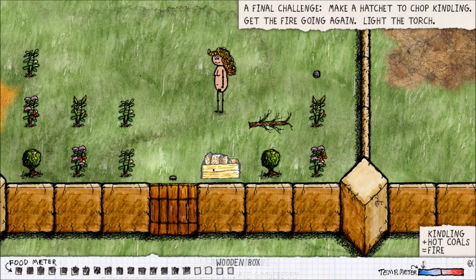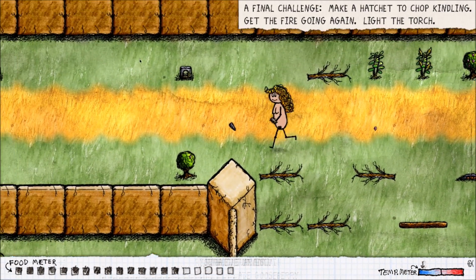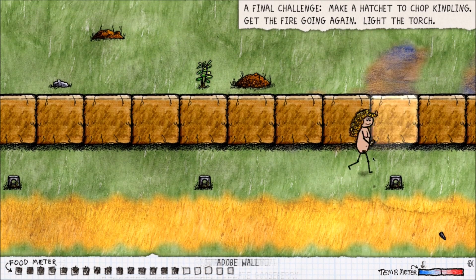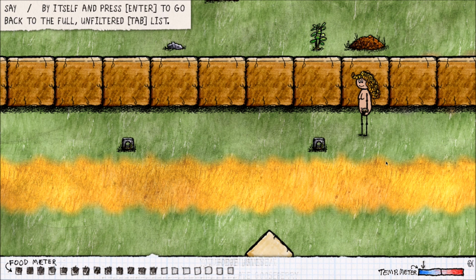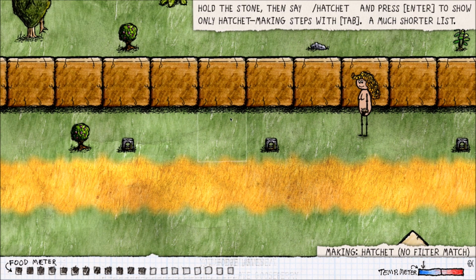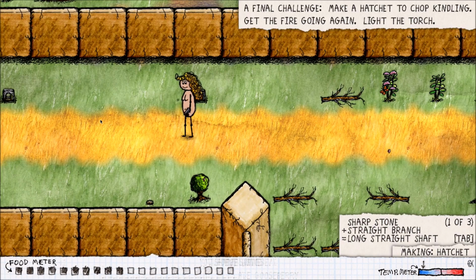What else we got down here? We've got loads of stuff down here. There's butterflies and stuff. Yay. I'm trying to make a hatchet. There was one of these things that told me how to make a hatchet, wasn't there? But now you're not going to tell me how to do it, are you? I'm sure one of these said, hold the stone and say hatchet. Okay, so I need to hold the stone then, right? Could you drop that? Pick that back up.